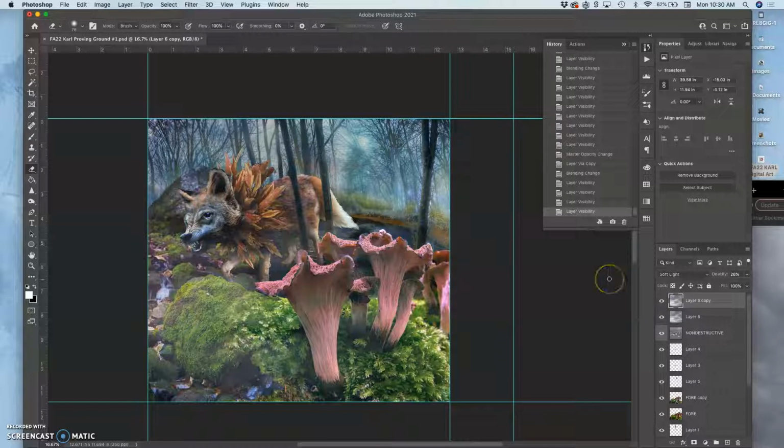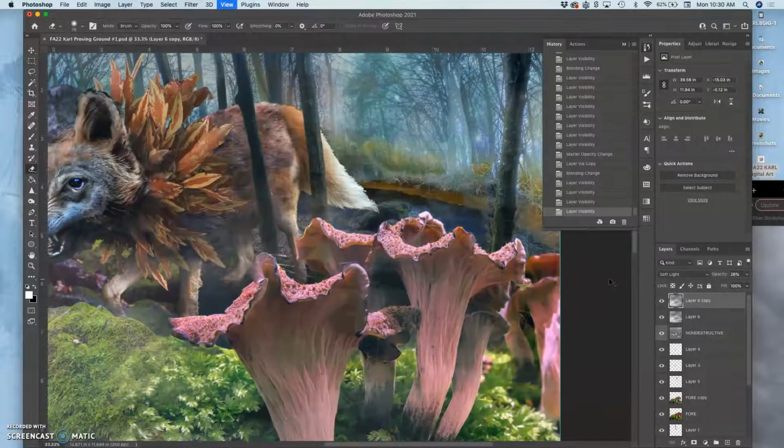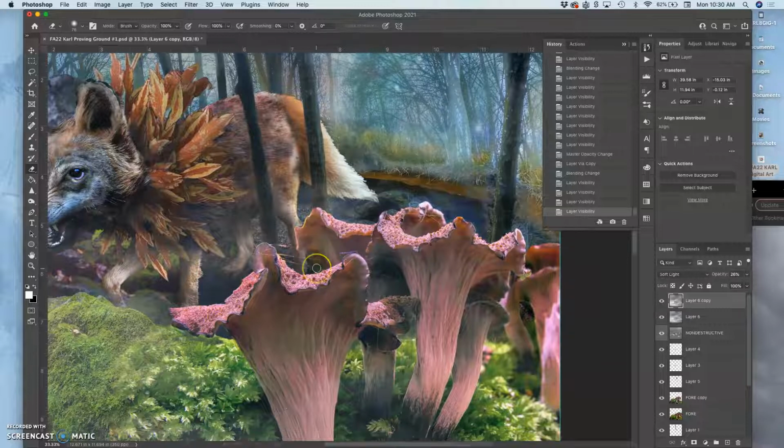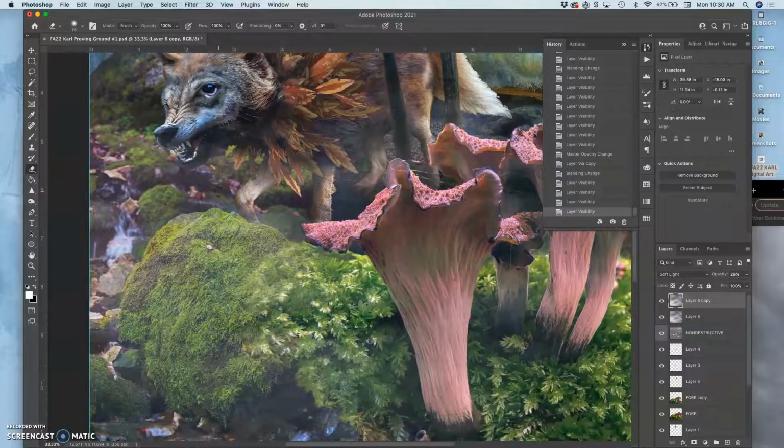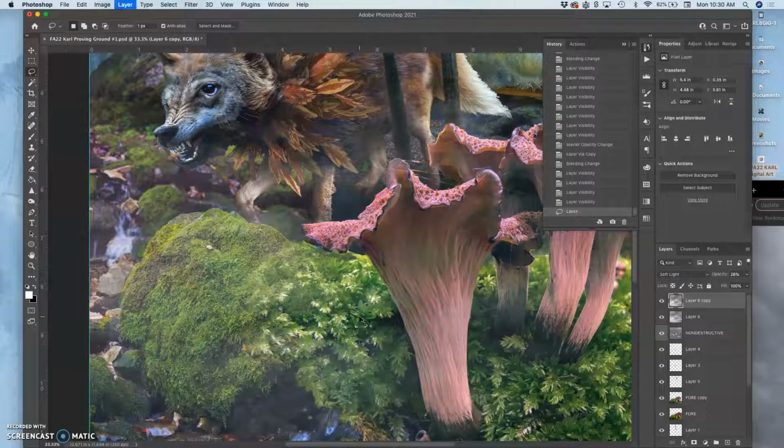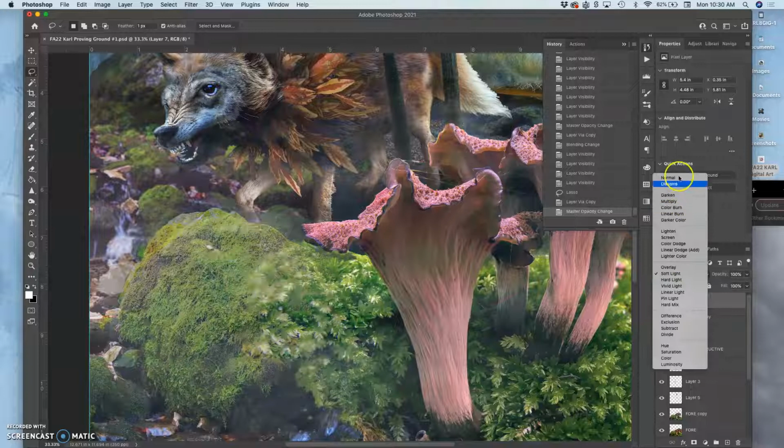And now, if I want specific kind of atmospheric effects, like if I want my creature to be breathing some of this stuff, I'm going to take a chunk of it, just with my lasso, chunk of cloud, duplicate it with Command J, make that 100% on normal mode, just so I can see it.